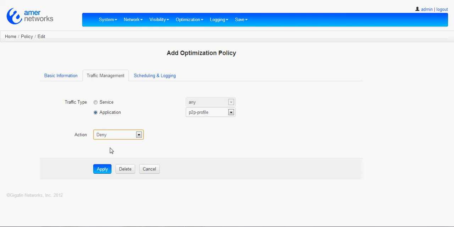In this case, we're going to block peer-to-peer, which will block BitTorrent and any other peer-to-peer traffic that matches the definition we've created. You do have the ability of creating and adding your own packet definition, so you can filter based on streaming media, voice over IP. We also allow you to create dedicated rules so you can move this to the top of the policy chain to basically guarantee a bandwidth.